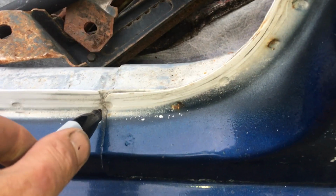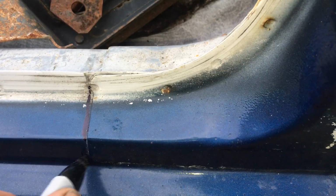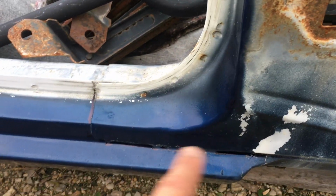Let me grab the Sharpie again. So if I went all the way through the wheel housing, there is a factory kind of a lip here. And depending on how you want this piece, I can come just flush with the lip, right underneath it there, and kind of straight across. What that does is allow me to save as much of this rocker as I can if it's salvageable for another donor. And it does seem pretty nice.